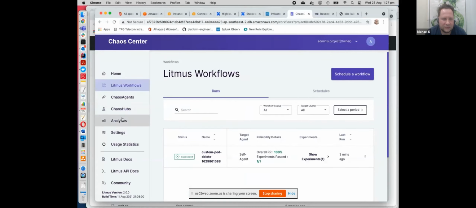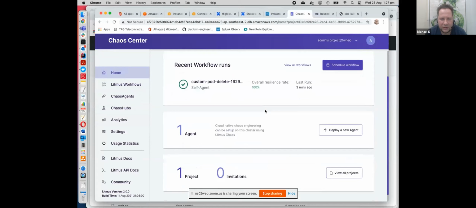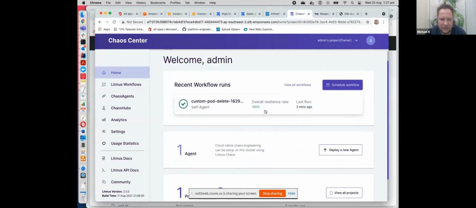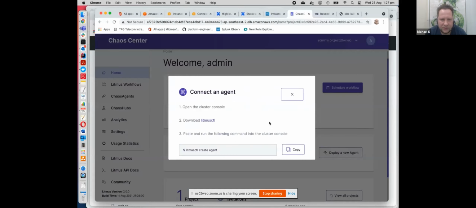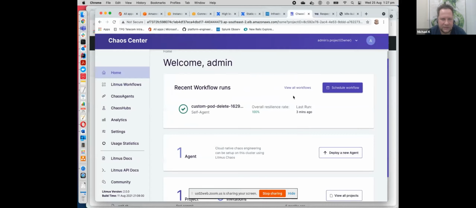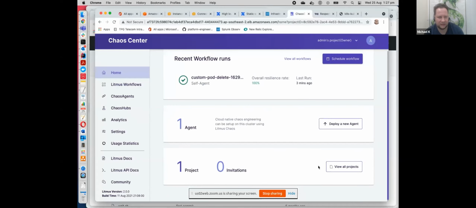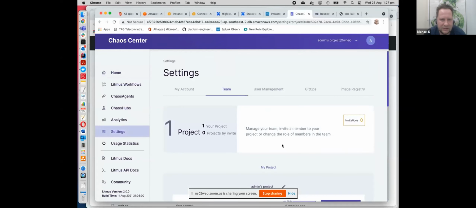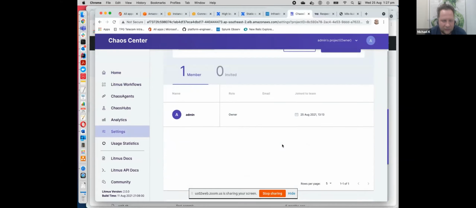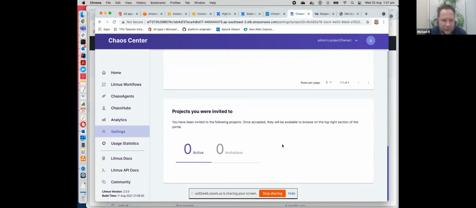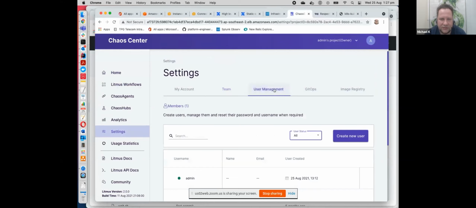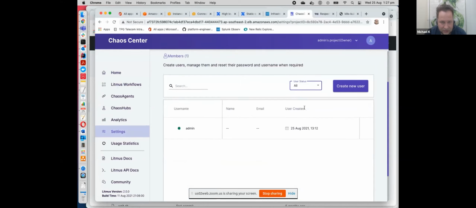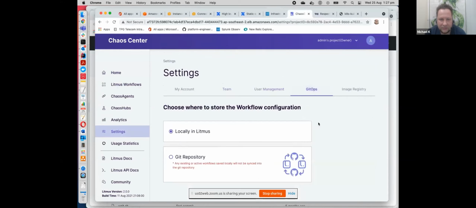You can connect more agents. For example, you can connect GCP or Azure, and the agent will run there, but the only Chaos Center instance will be able to give you a single dashboard of your multi-cloud organization. So isn't that cool?